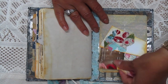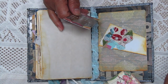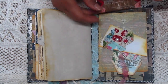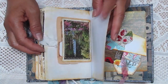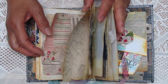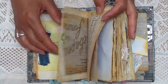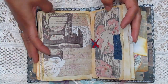I do have my pocket here, and so there's a tuck spot here, and then the back is also a tuck spot. Get this tag, my business card, and over here is another tuck spot for you. So this is again also a variety of coffee dyed paper, music notes, and vintage books, nature's diary kind of thing. And then music note, and then I have some vintage book pages here as well, and then of course the decorative craft paper.